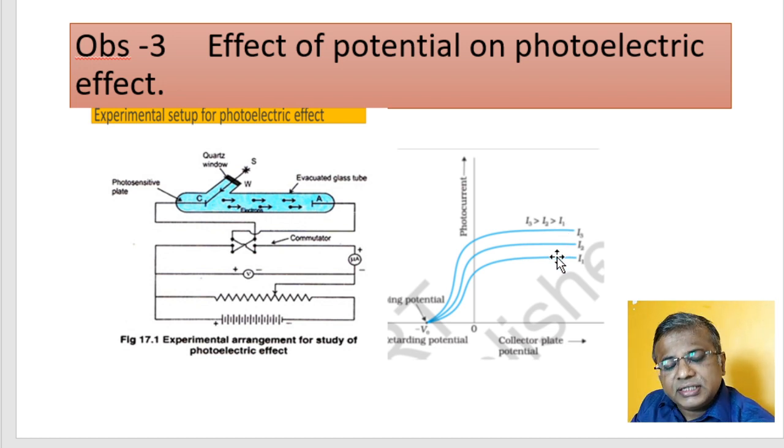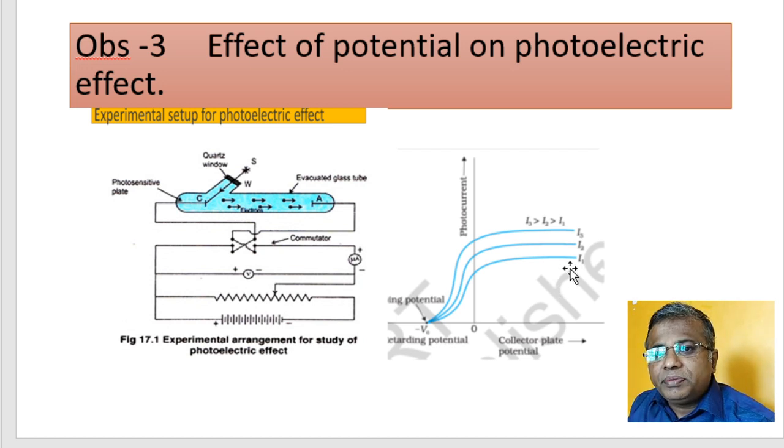So here in this particular part, effect of potential on photoelectric effect, if you want to understand this graph, the important thing is that in this graph, the frequency is kept constant. And what is happening now? As I keep this frequency constant, the stopping potential also remains constant, whatever may be the intensity. Hence, this point has to be understood by you very, very clearly, that stopping potential first of all gives the kinetic energy.